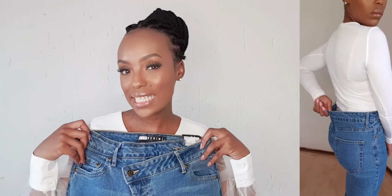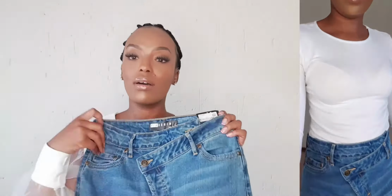I don't like the wash. I don't like them. They're very long for me. Okay. But I say that, but I also know that most of my denim that I buy, I have to get them altered because I am short. Yes, I am short. And then the waist doesn't fit me too great. You guys will see on the styling video, doesn't fit me too great. Oh, I'm so sad about these. Yeah, this is a miss for me, unfortunately. But honestly, I feel like if this is your size, these denim are really great. This is so on trend. So sad about this. But let's move on.